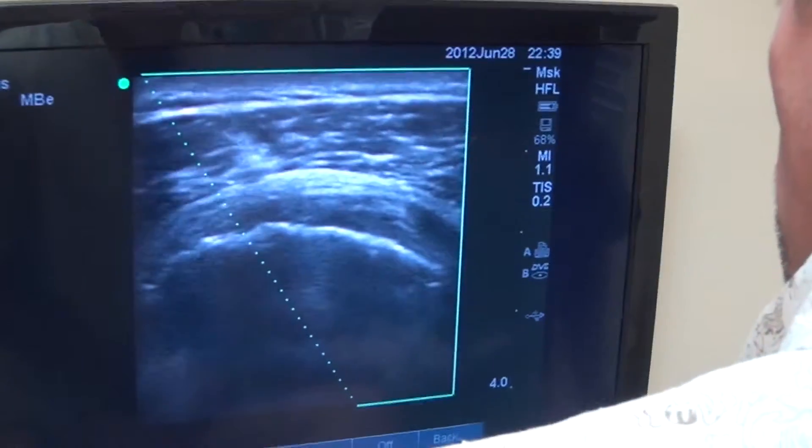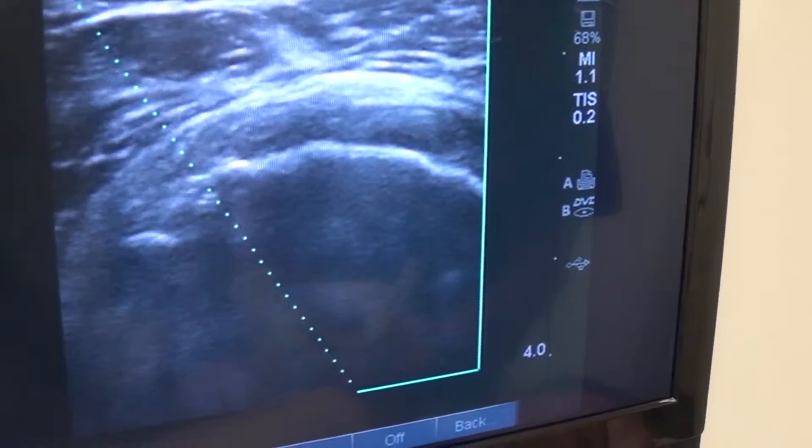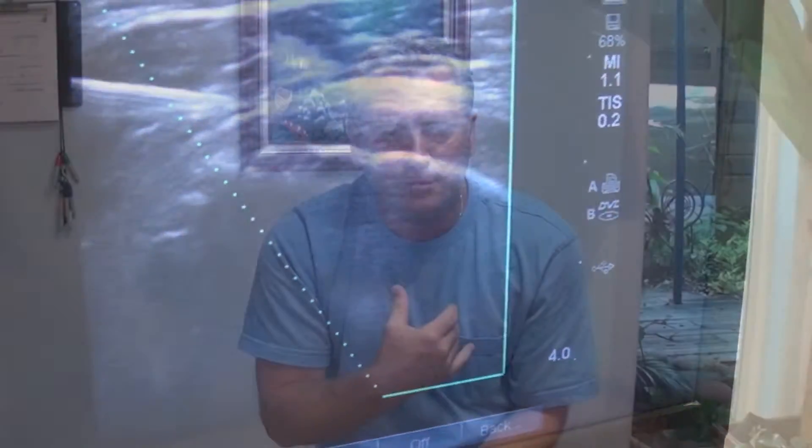Watching the ultrasound and seeing the impairments or tears in my case is a good knowledge for patients when they're here, because it gives them a better understanding of what's going on in that joint. Seeing the needle through the ultrasound and understanding that you're getting into a specific area — your joints do not have a lot of blood flow, so when you're hurt, your body wants to heal it, it just can't send enough of the healing cells. Understanding taking the platelets and injecting those in a massive amount — the results in the past couple of weeks have been really astronomical for me, because these injuries have been life-altering.